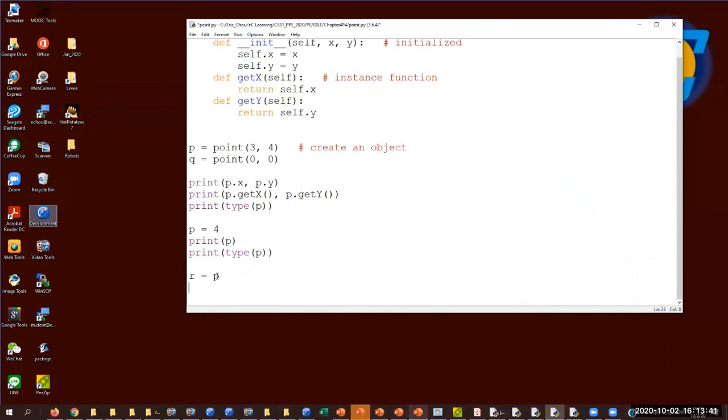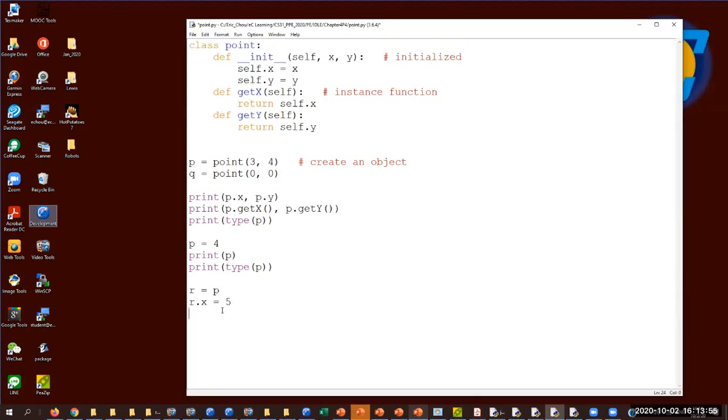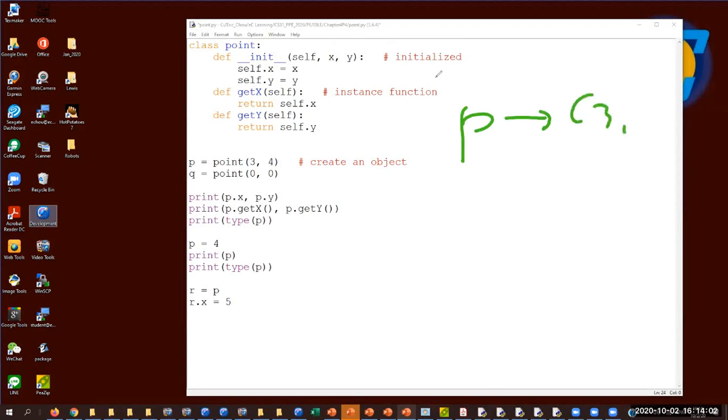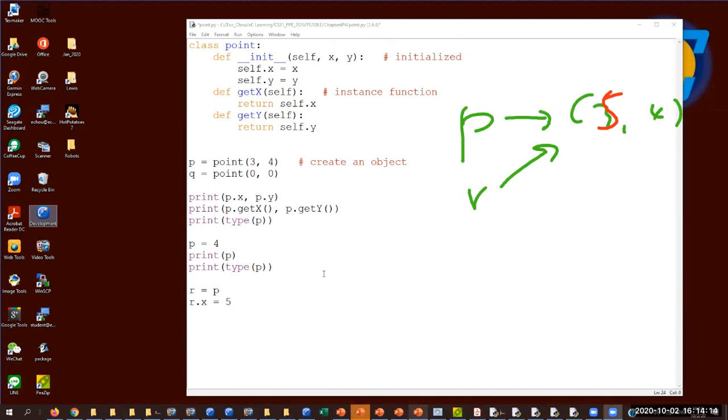So now, if we assign P to R, is that the same one or a different one? We can check by this. If R dot x equals 5, if it is an alias, then P pointing to 3, 4, R also pointing to this same 3, 4, and then we say R's x changes to 5. So if it's aliasing, we will see P's x should become 5.